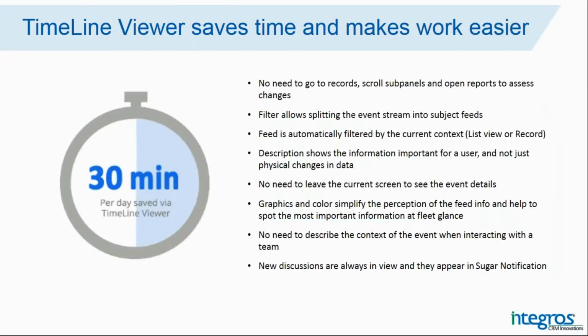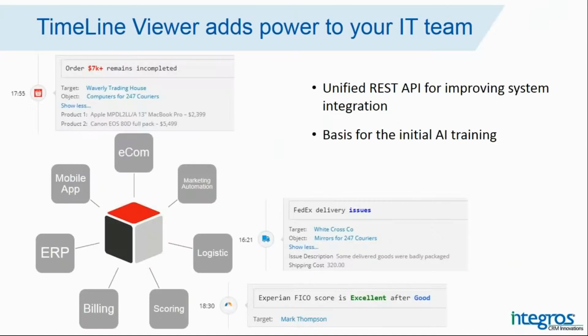We suggest using the timeline in Sugar because the timeline interface helps the user get the whole picture of relationships in a convenient way. It also saves approximately 30 minutes per day for each proactive person. The timeline viewer add-on for Sugar may show key events that occurred within the CRM system as well as key events collected from an external system. So let's find out how we can provide users in Sugar with information that the customer's tier was changed in the scoring system.